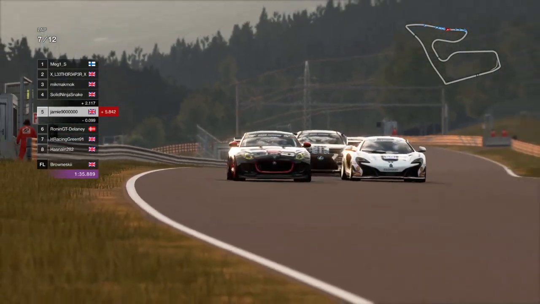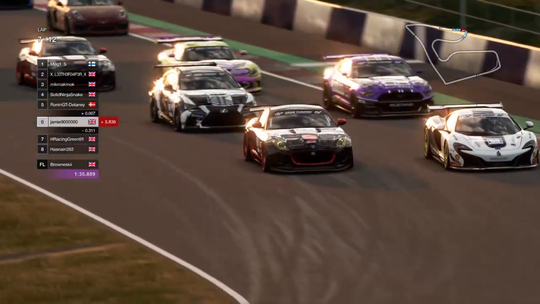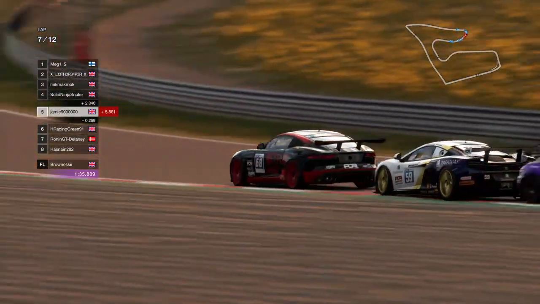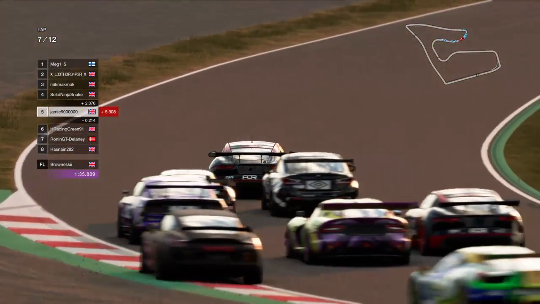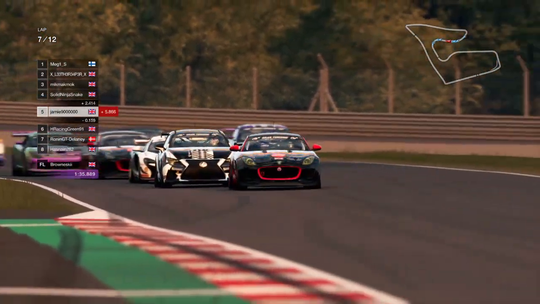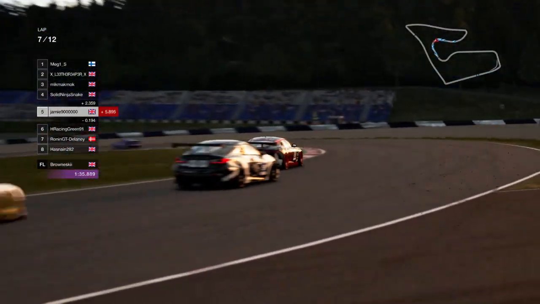Jamie 9 Million has Ronan GT Delaney all over the back. Ronan GT Delaney looking to go round the outside of Jamie 9 Million. Again, like I said before, it's a risky strat. You can easily be pushed on to the gravel that way, as he loses the car a bit, allowing H Racing Green to get past and blocks off Hasnain.